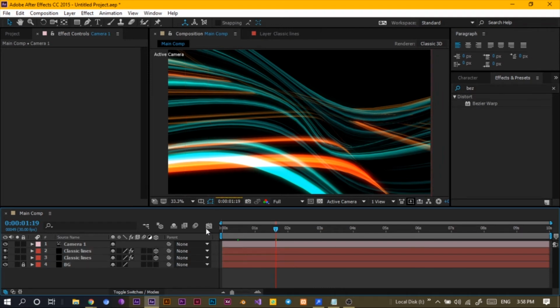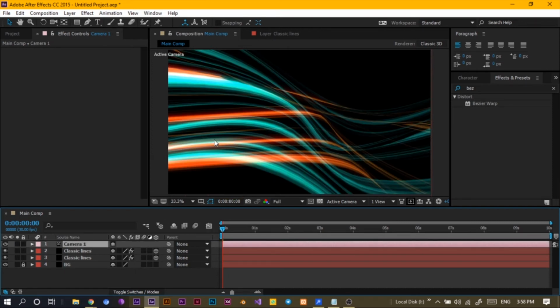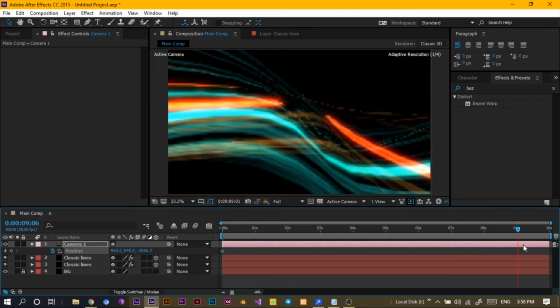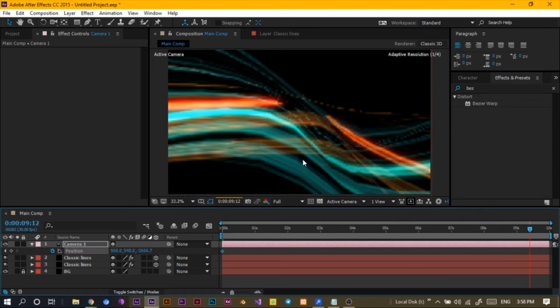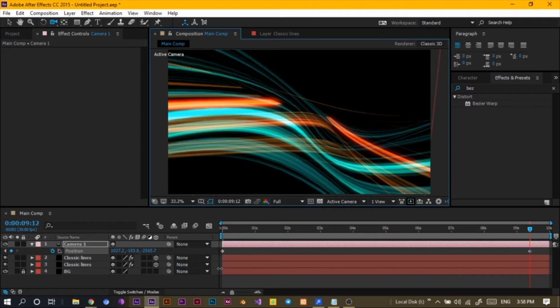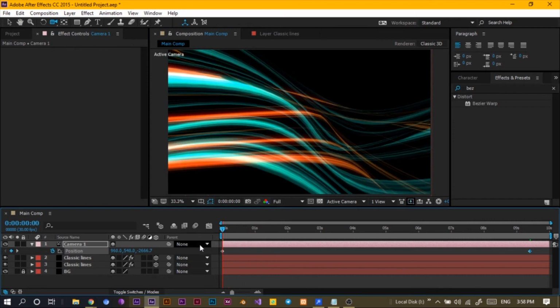And I want us to create some small animation. So select your camera, press P for position, press on the stopwatch, move forward, and then C for camera, and I'll just rotate this a little bit. I don't want any huge movement, just something to show there's movement, something like that.